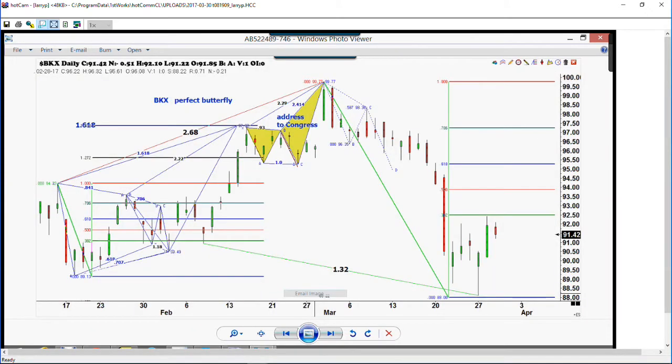But if you look at the banking index, we're seeing the same type of movement that we've seen in Goldman Sachs, only this one was able to rally up to a 38% retracement yesterday. They did it without the help of Goldman Sachs, but you'll notice that it did rally. It took several days to get to that level, but this is going to be interesting because this has a very bearish connotation in this banking sector, which was the market that went up the most of all of these things. So keep a close eye on that one, folks, because it's going to be really interesting.